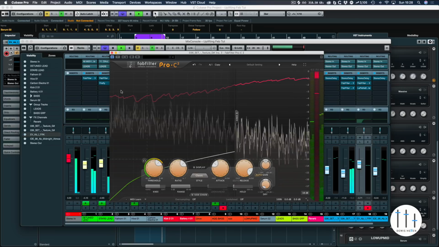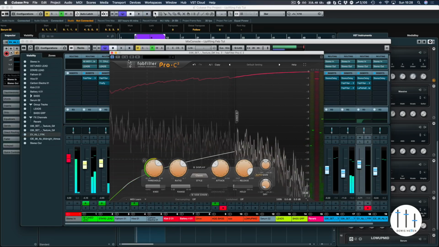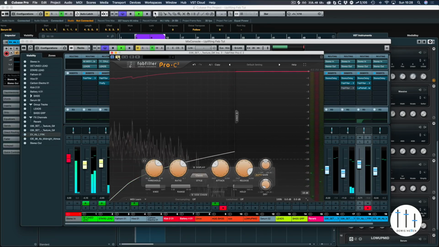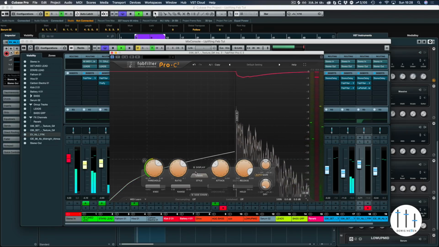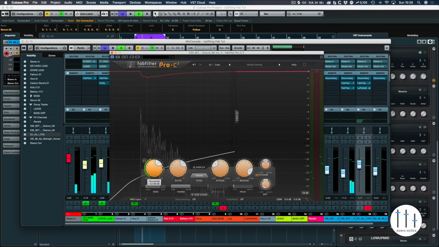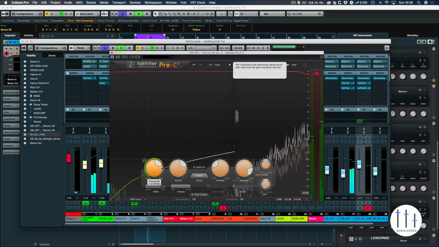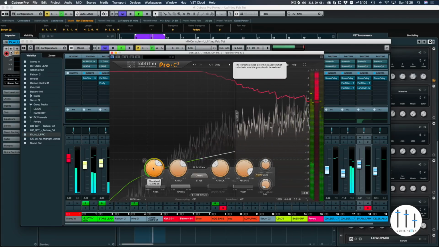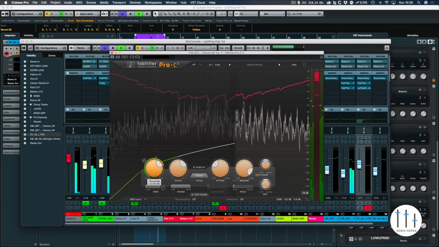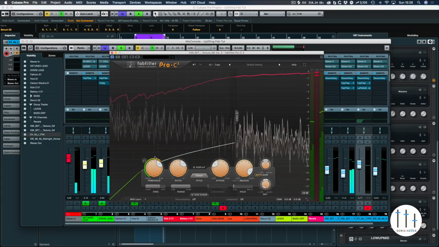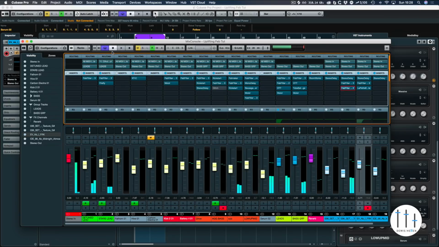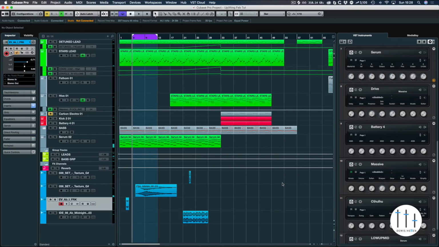So we've got that there now. You can see that middle section's been controlled. If we just bypass that, you're getting that resonant frequency coming through, whereas this way around, it's cutting it out a bit too much, so we'll just reduce it. And I think that'll work nicely. It'll just keep it under control, stop it piercing through the track too much.